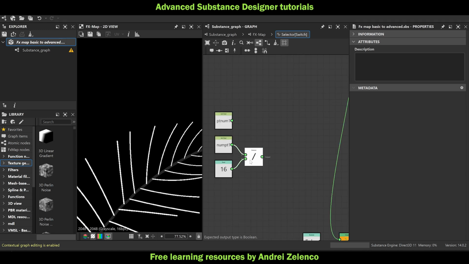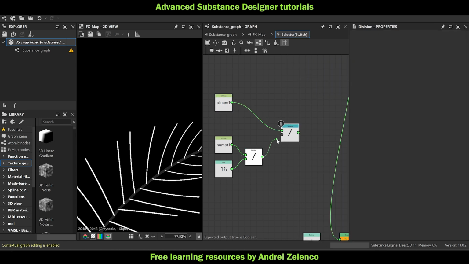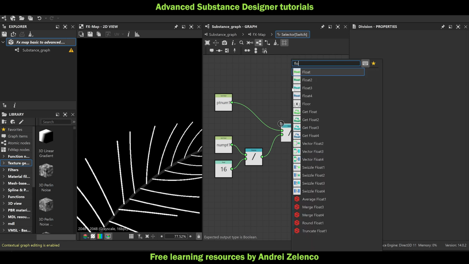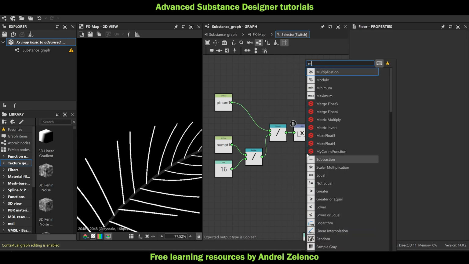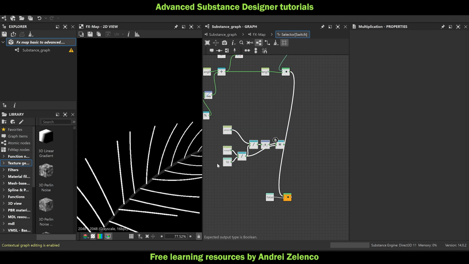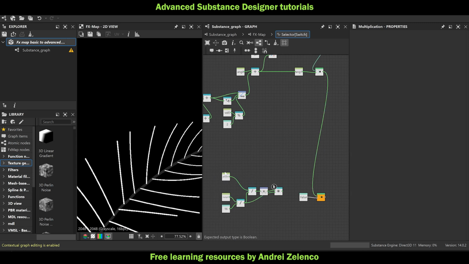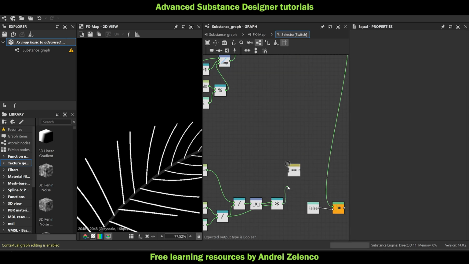And then I have this, so I need to take this thing, divide it by this, floor it, multiply it back, and then test for equality between these lists of numbers. So I have this list and I have this list here, and then we check for equality to see when those lists are equal to each other.